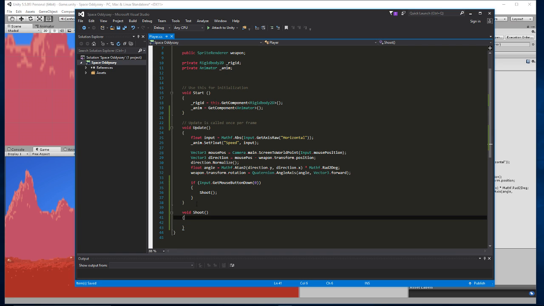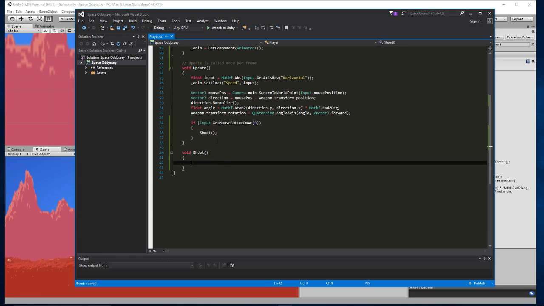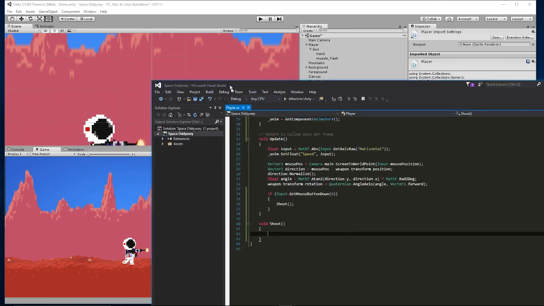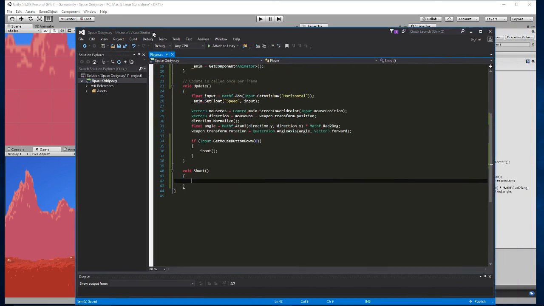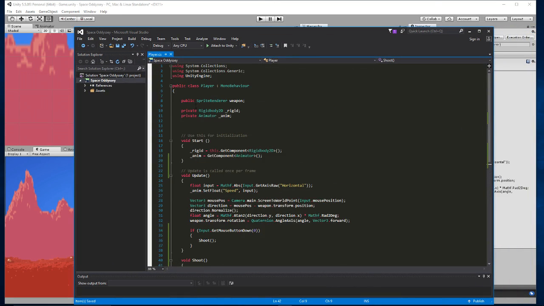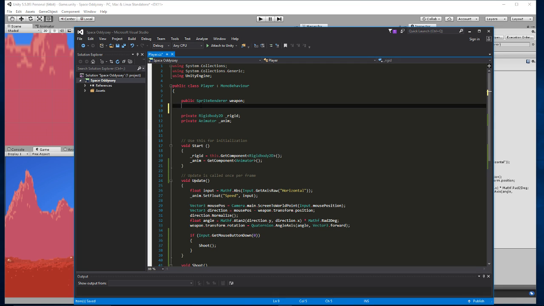Alright, so first thing we're going to do when we shoot is turn on our muzzle flash, which means we need a reference to it. Alright, so we got our muzzle flash.